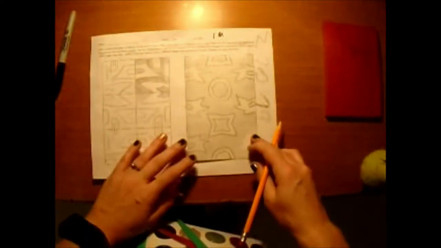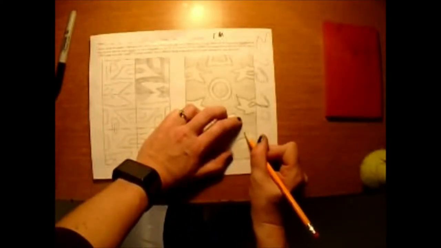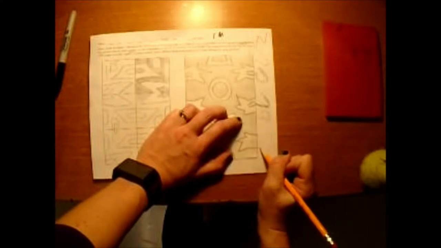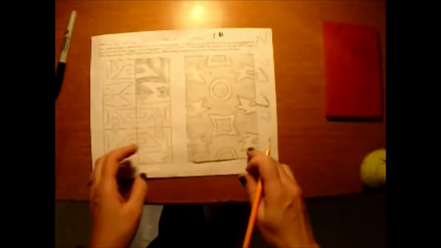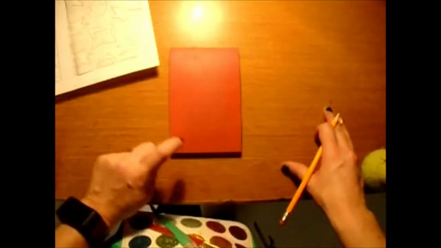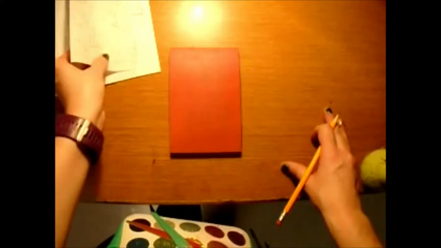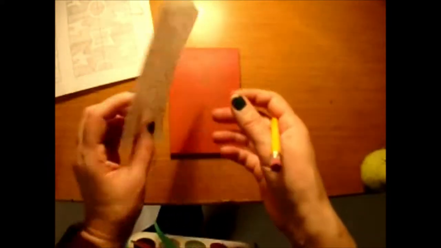When you have that finished, remember that to make a print you have to turn your tracing paper over backwards to get it to print. So you're going to get your piece of rubber, and you only get one piece—I do not have extras for you to get more than one.